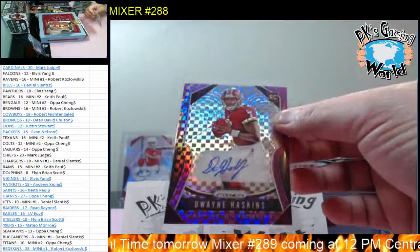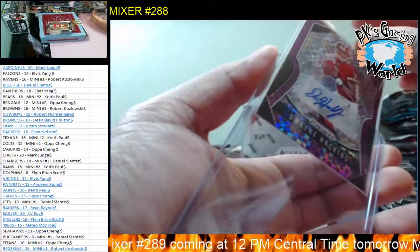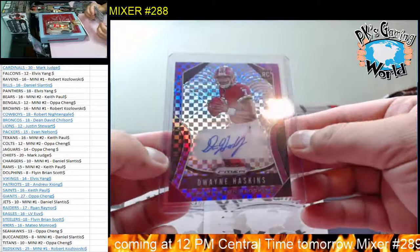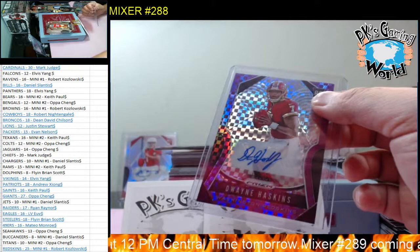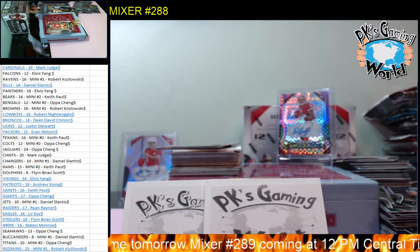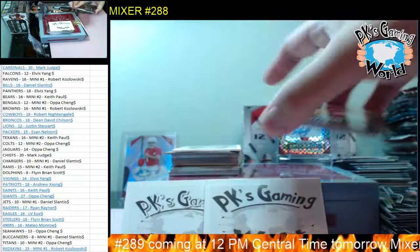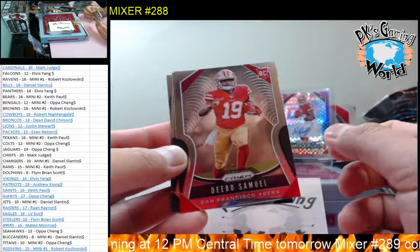Robert, I can put it in a top loader in case you want to grade it or sell to somebody else. People like Prism to be in a top loader so they don't bounce around and can grade it and get a PSA 10 or a pretty good Beckett grade. What a box guys - Dwayne Haskin and Kyler Murray. This box is probably worth about $500 by now.